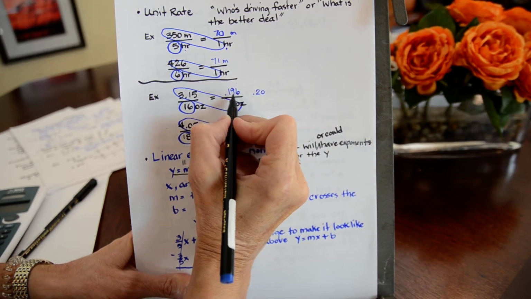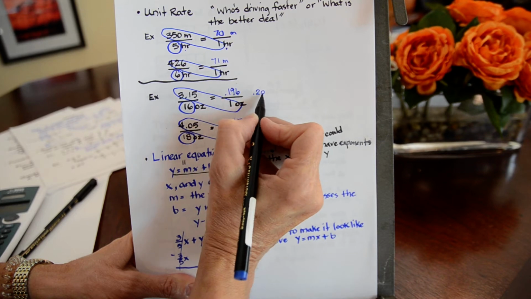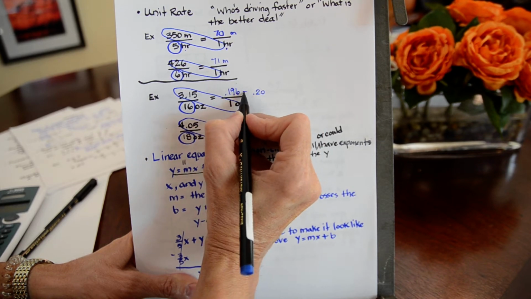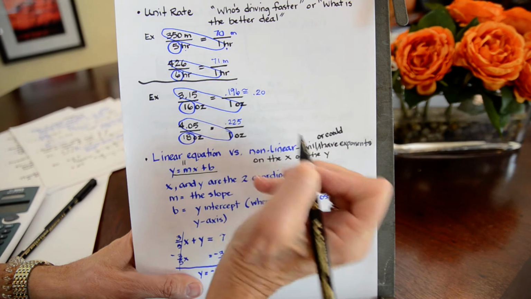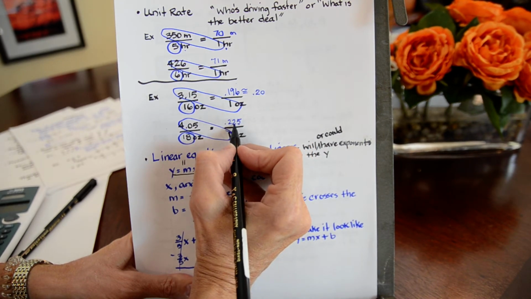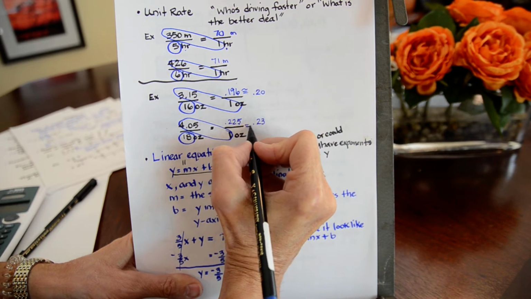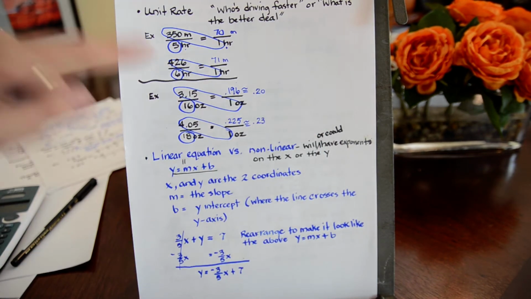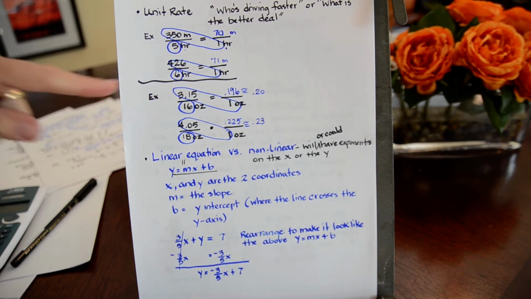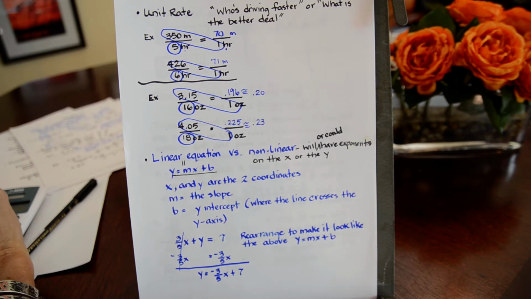Because that 6 is going to make the 9 go up to 10, which causes that to roll over and become 20 cents. So this is approximately 20 cents an ounce. But this one, this 5, is going to cause this 2 to become a 3. So this one is pretty much 23 cents an ounce. So the first one is the better deal. That would be the better food item to buy. Okay?